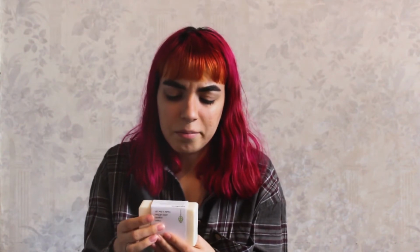This soap, which I have right here because I still haven't used it, I still have the other one left, this is the one I bought. It's quite big, and it does the same thing as the dish soap, but it is in a soap bar instead of just liquid soap. But you can make it liquid if you just boil water, but I don't know why people just don't use it like this. It's way easier to keep. Just keep it in the soap dish and it'll be just the same or even better, because it's not bad for the environment. So plus.